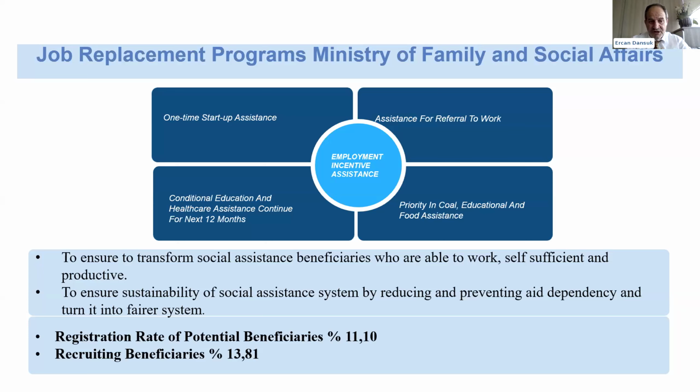Just 11 or 14% of these 10% could find a job. These are very low results, and we need to increase and strengthen the link between the employment system and the social assistance system. Let's go to the other slide, please.